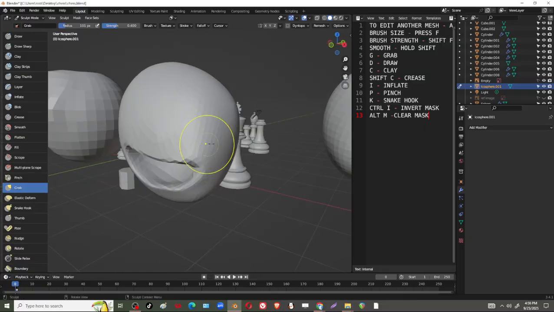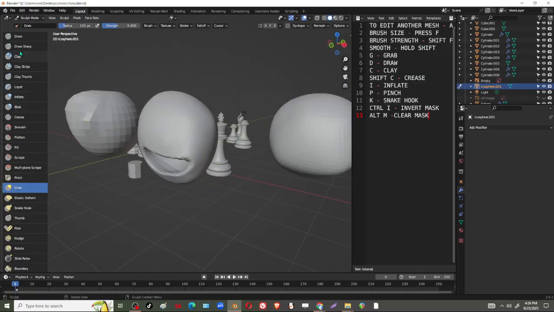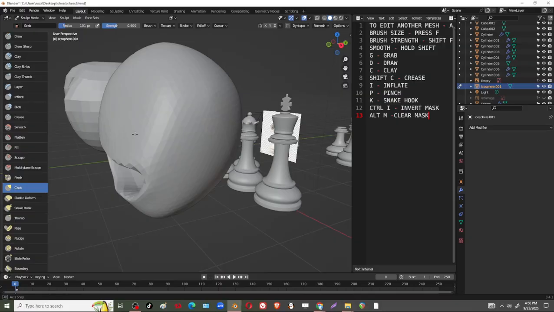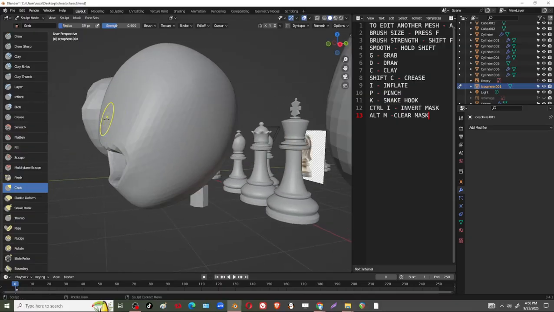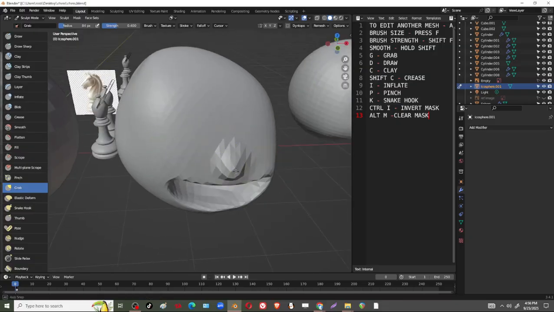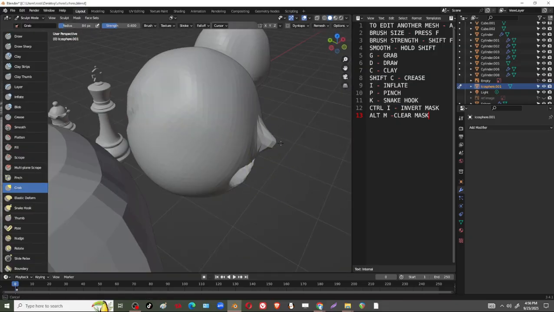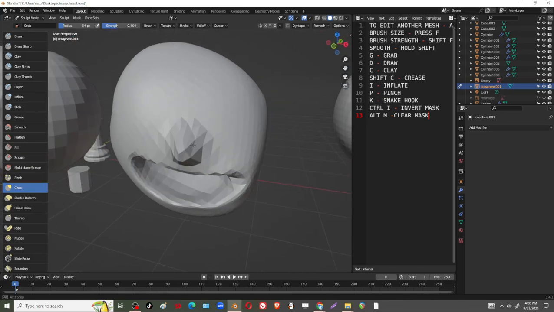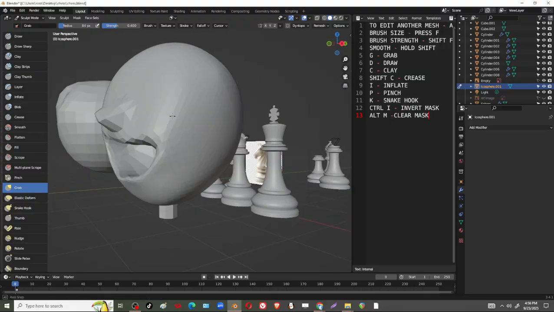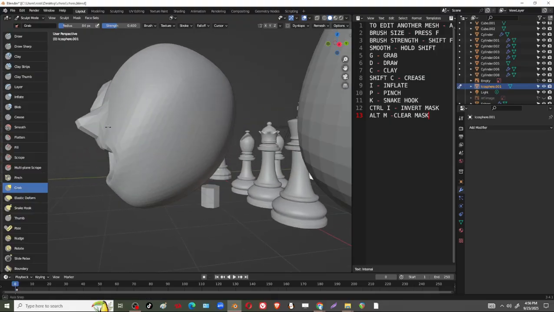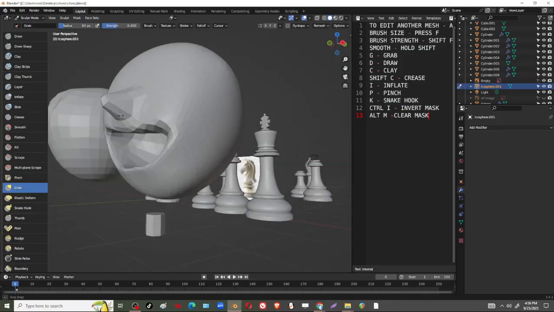Then if you want to, let's say, add a nose, so here I'm going to the side, F, drag this, and drag. Okay, as you can see, like, patapangit, right? So this is because of the poly count, okay?